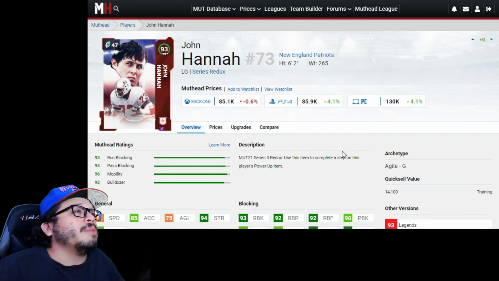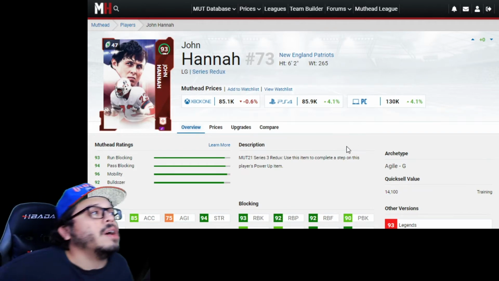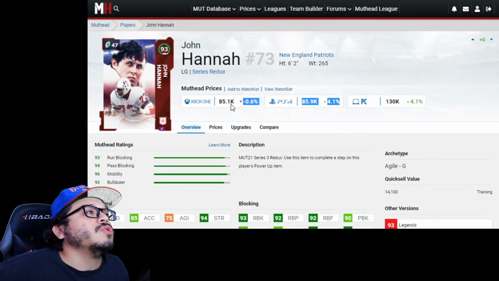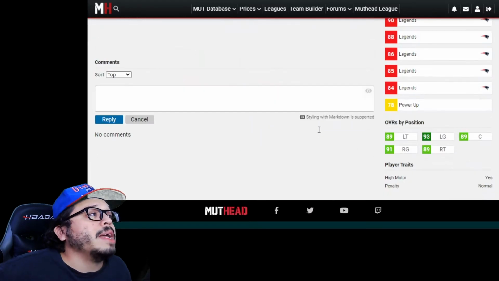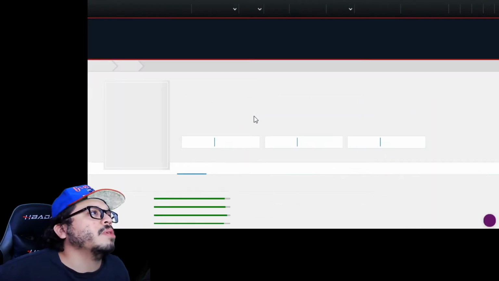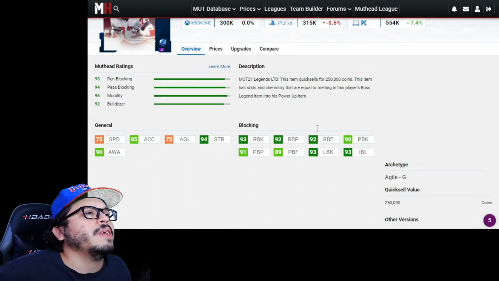Next one up, and I'm pretty surprised by this one, honestly: left guard John Hanna, under 100K as well. Same deal, all of his blocking stats are above 90 and his price is below 100K, so it's not a bad guy to grab for your team. There's the Redux card right there. His Legends card, I believe, is probably over 100K. Yeah, 300, 350K, so don't even worry about that.